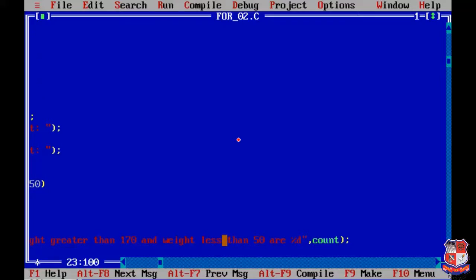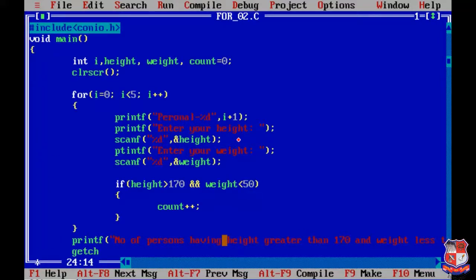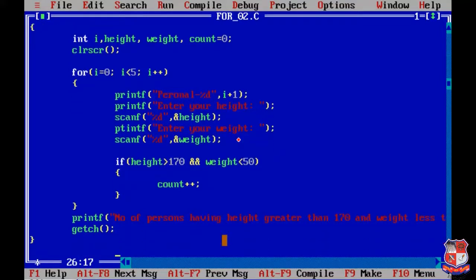After it we just have to write getch over here. That's it for the program.